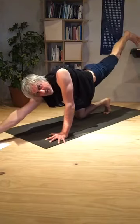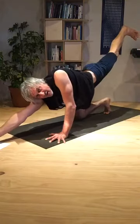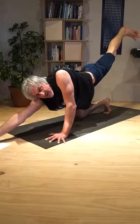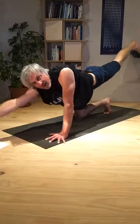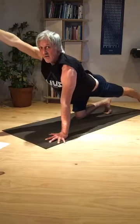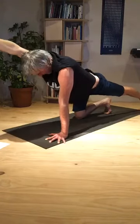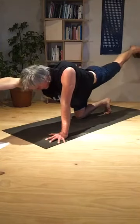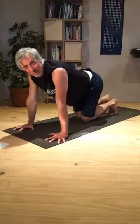So the back leg must go up correspondingly. On a straight line, I'm just tilting forward, fingertips are touching the mat. It changes the angle and the gravity a little bit, doesn't it? Okay, back up to parallel to the mat, and then the foot touches, so the arm must go up. But on a straight line, like an arrow, like a javelin. Okay, back up to parallel to the mat. Back to neutral. Interesting. Other side.